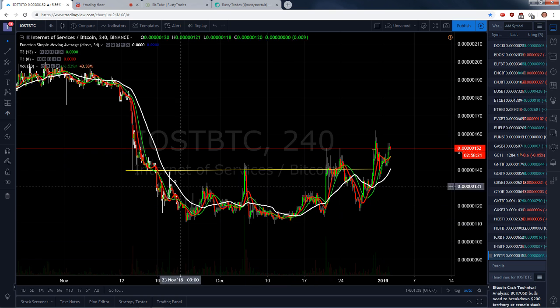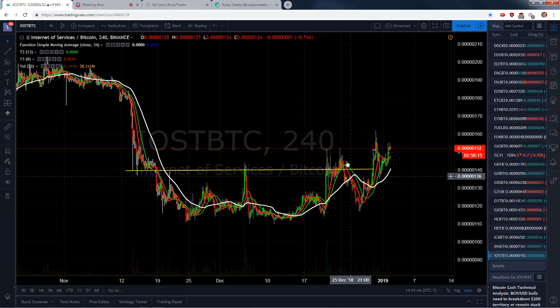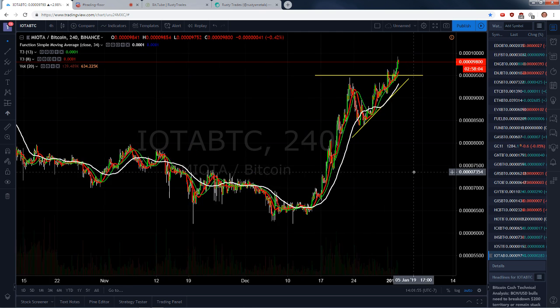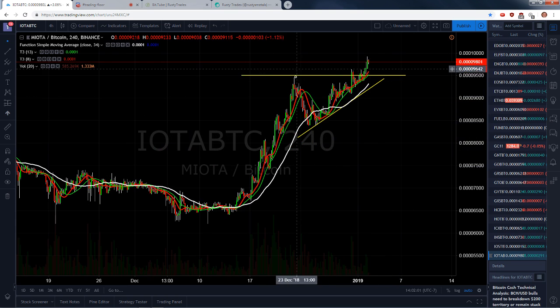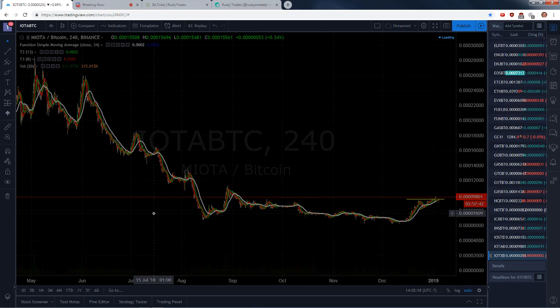Look at this IOST. Had previous lows to break. Pop, pop, pop. All the way back in, double top. All the way back in, into resistance, pop. Now the U-turn. Watch for a continuation into previous lows. IOTA, nice continuation pattern. Look at that accumulation here, all throughout. Pop, double bottom, over, into, back in, over, higher lows, higher highs, all the way through resistance. Watch for continuation. It's a very nice pattern.